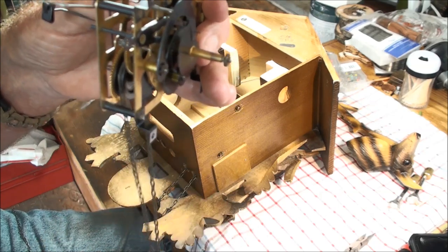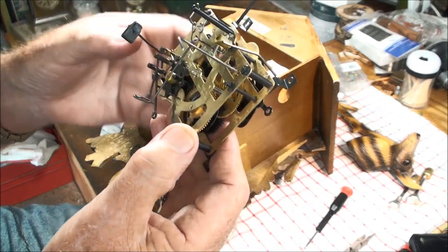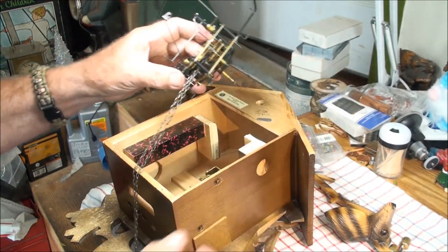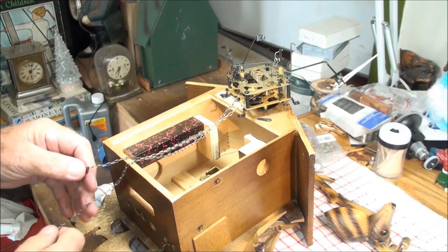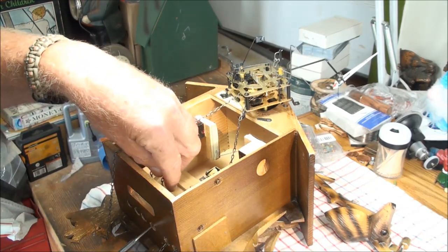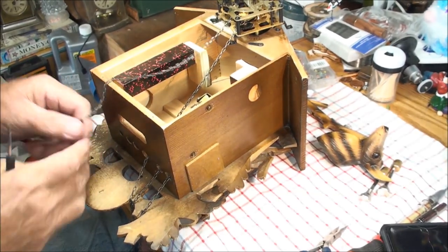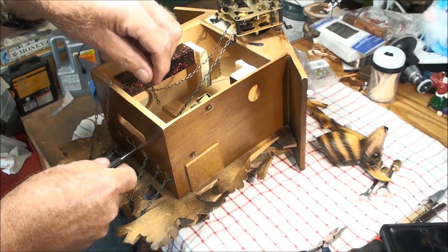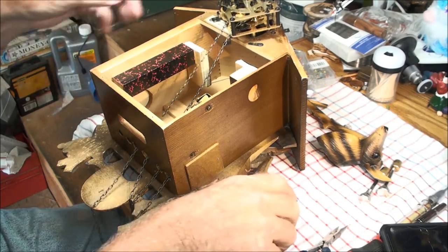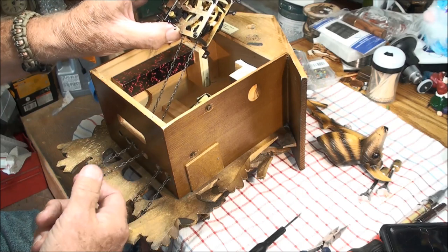I usually pull this 50-50, meaning this chain is just as long as this chain hanging down, so it has even weight. So with just the one chain on, now you can take this part here, put it into the hole. Now with the magnetic screwdriver I can catch it, bring it through. One more time. Now we can drop this into the box. And it doesn't hurt to keep these snug, we'll say.